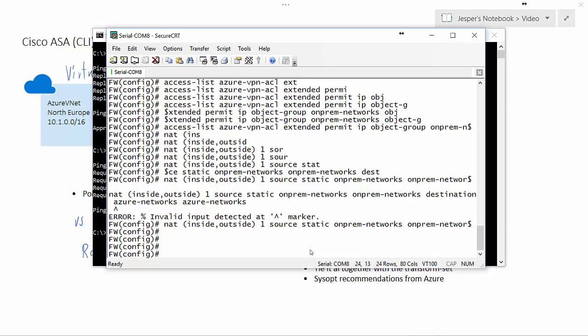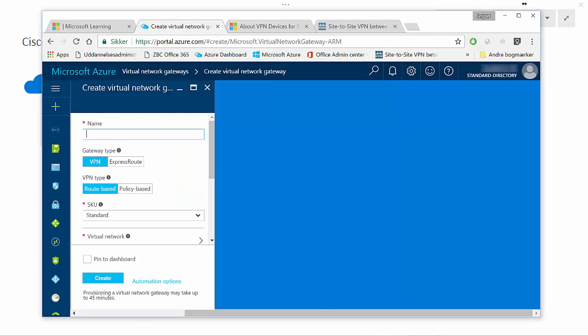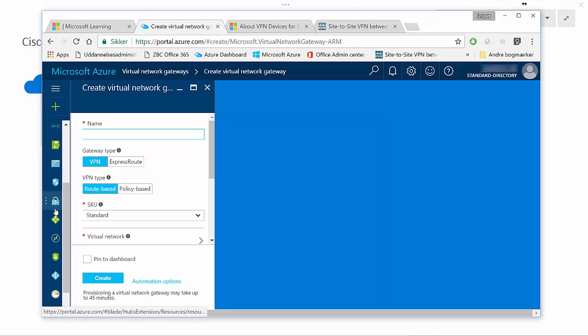The other thing is that we have to use a pre-shared key as we created on the Azure side. And I really can't remember that password, so let's try to open our site here. Where is that?